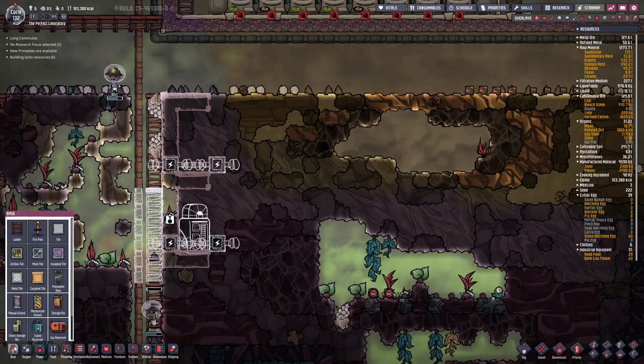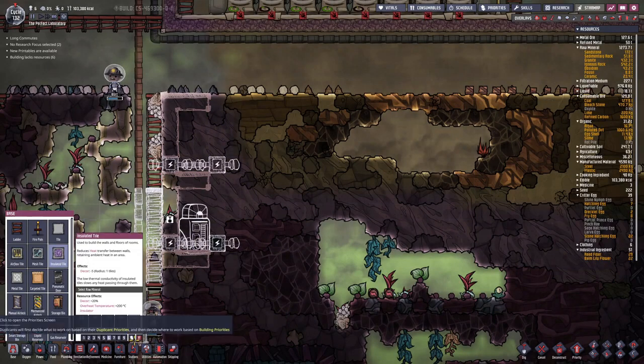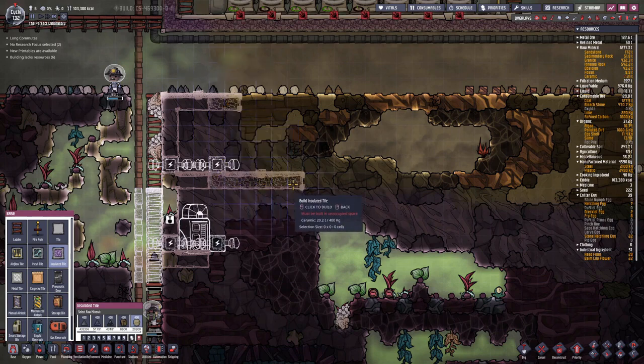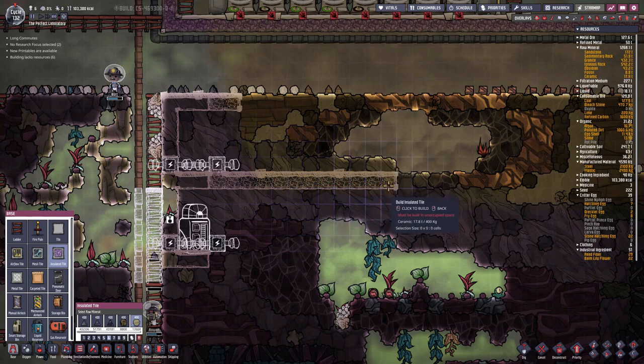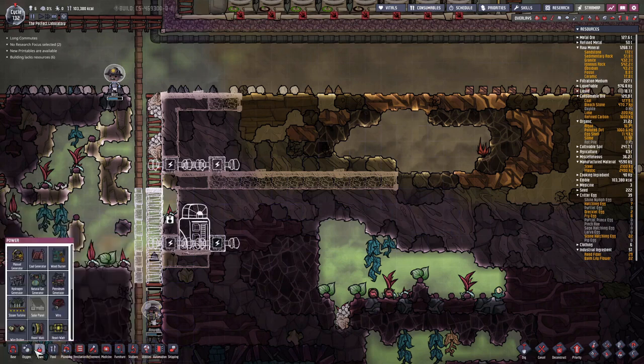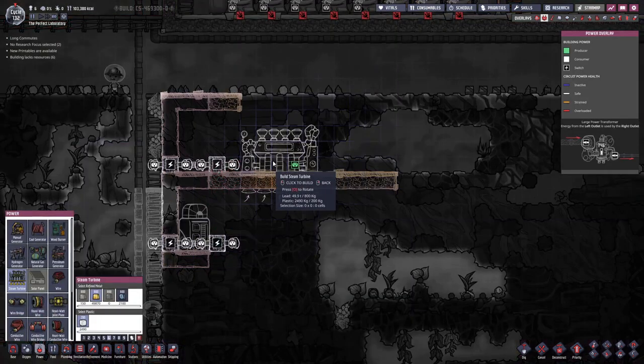And then we can start using ceramic tiles. So now we're going to use a lot of the ceramics. Let's see. Going over here. Also here, this line is actually the most important. Five. Another five. Let me see. Power. Steam turbines are going to go in the top room.